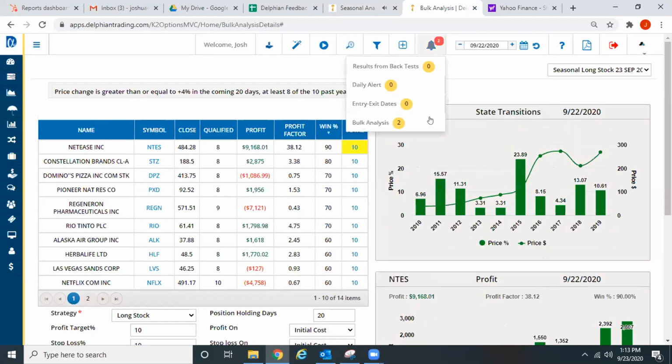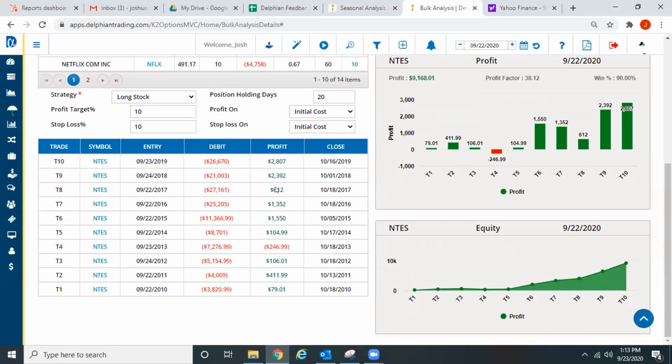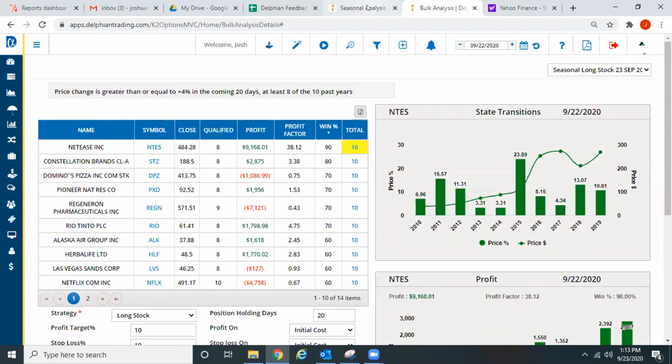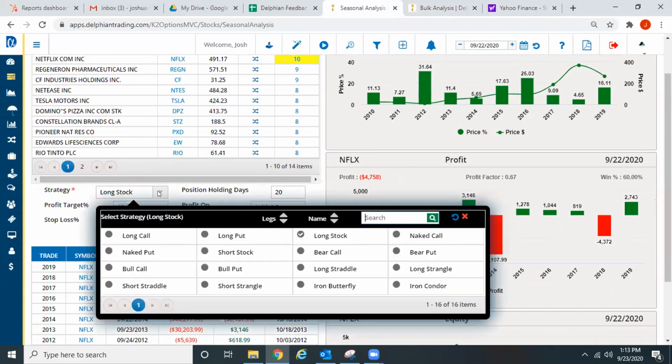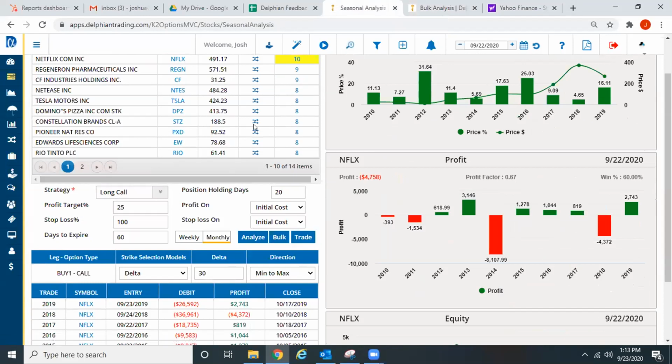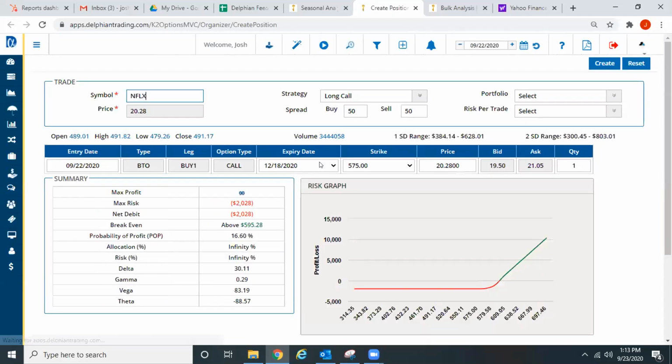Hey, Shawn, if you wanted to look at what that trade actually looks like as far as the strike prices, can you see it? Not on this screen. We don't have those trade buttons on there, but on the previous screen, if you put that strategy back in on the single screen, and you wanted Netflix, you hit that trade button, it'll populate the expiration and strike for you. Okay.